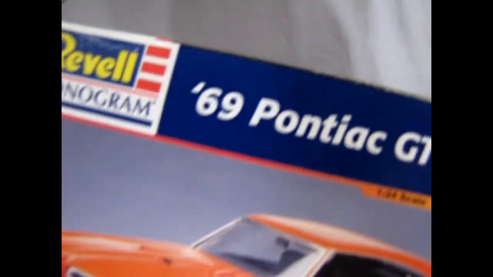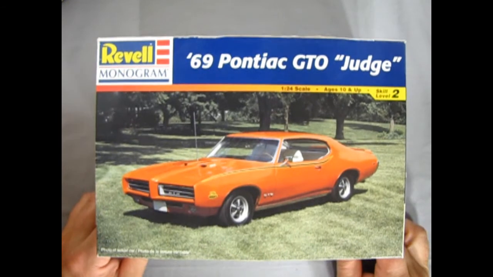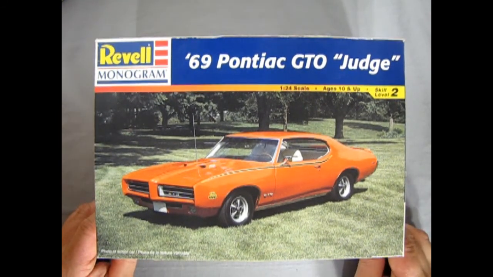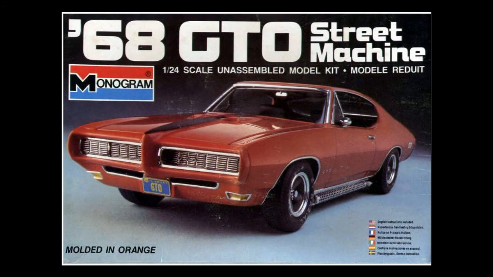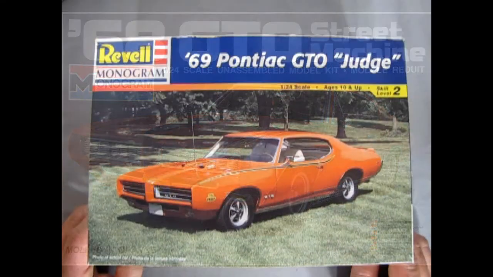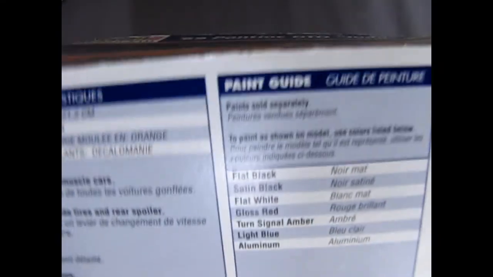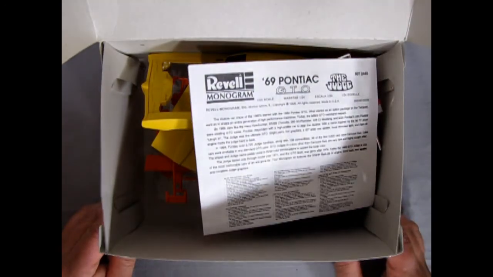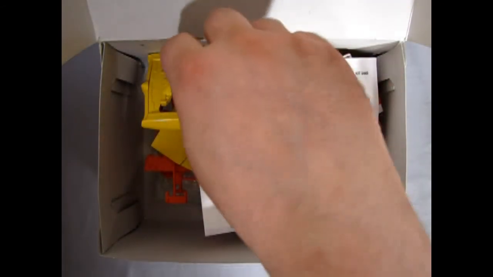So now we'll just back it around. Flip this around. Okay and then there we've got our box. There's also a 68 Pontiac GTO made by Monogram. And that one pops out as a street machine every now and again. I have both. I built the street machine when I was young and I got this to convert the body pieces over.